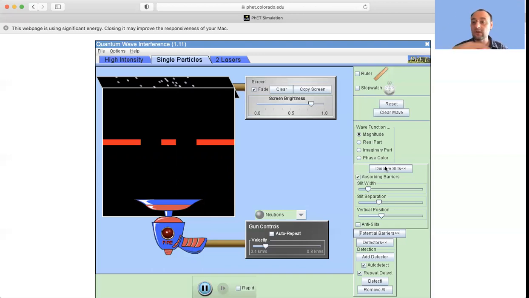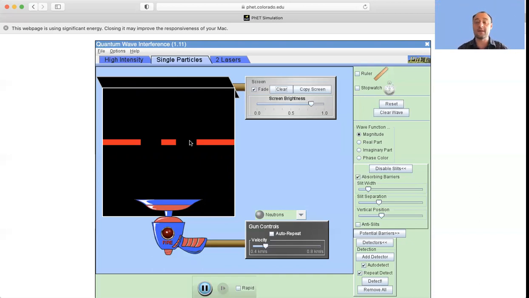First of all, it's never two globs, it's a periodic pattern. And when you cover one of the slits, you get a different type of periodic pattern. It's not like half of the first pattern. And we understand that's because when you put an obstacle, the way the wave diffracts through an obstacle is different.